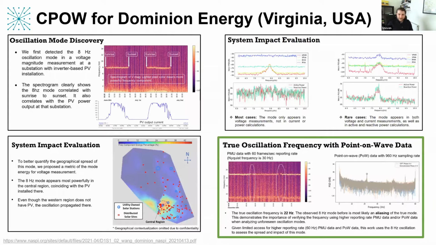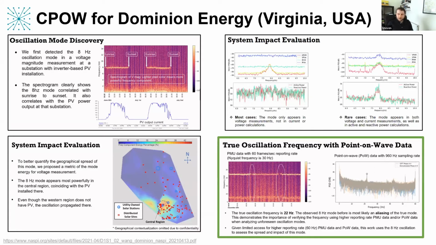You might still be on the fence about why that's useful, but I want to give a really interesting example. This was from a NASPI event, North American Synchrophasor Initiative, which has a wealth of great information online that is really useful to look at. By coincidence, myself and Stuart were both presenting at this event last week. And there was a good presentation from Dominion Energy, which is a utility in Virginia in the USA.